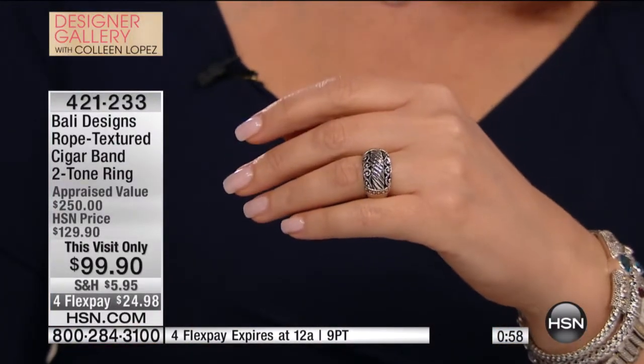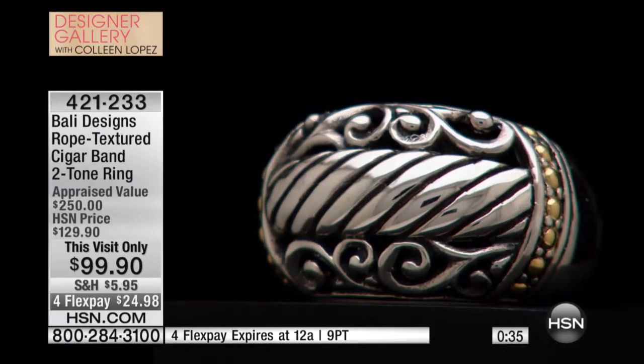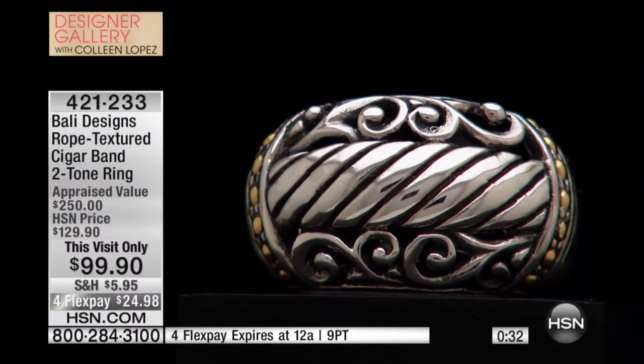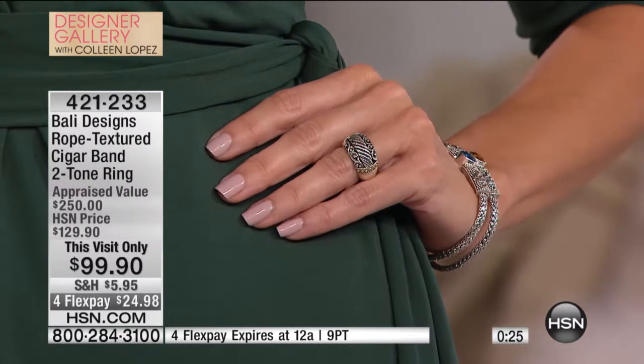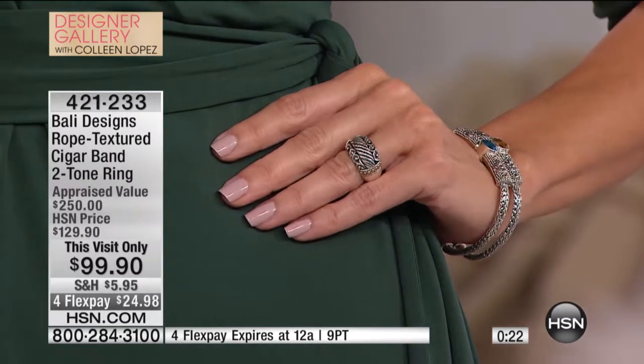We do the cashmere test. You ladies spend good money on your clothes, and you don't want to buy a ring and have it catch and pull your shirt. So we take a piece of cashmere, a piece of wool material, and we rub the rings against it, making sure they're polished so fine that they don't catch anything. We do rub it gently — all of the jewelry — from the Rubalite ring to this ring. Everything is made so beautifully and hand-finished so perfectly, it's amazing to get a hand-finished product that's so clean and polished so well.